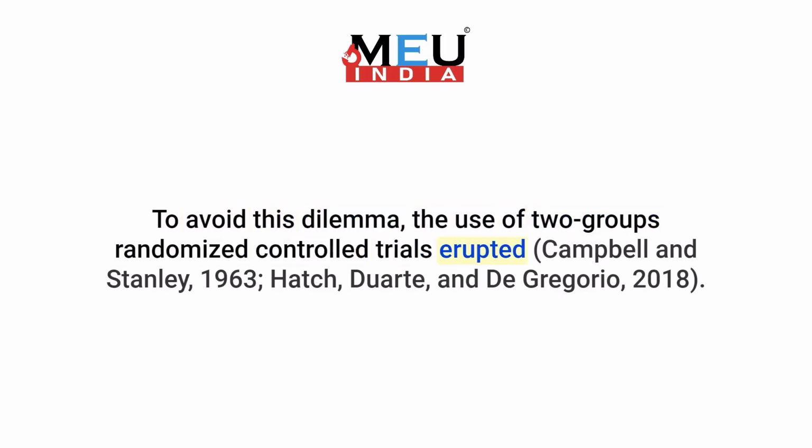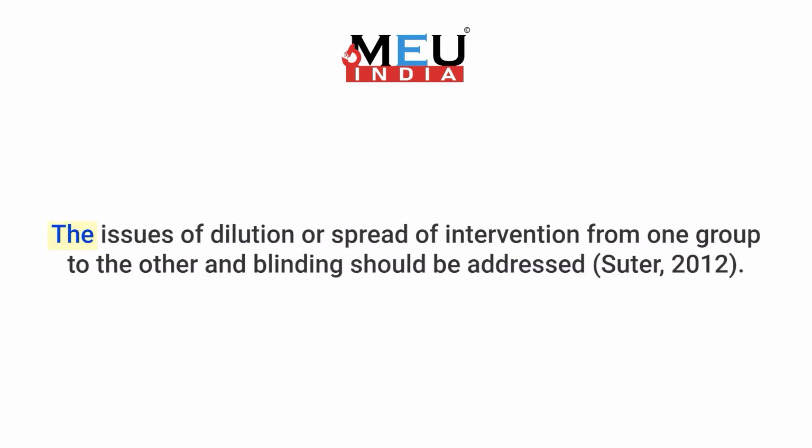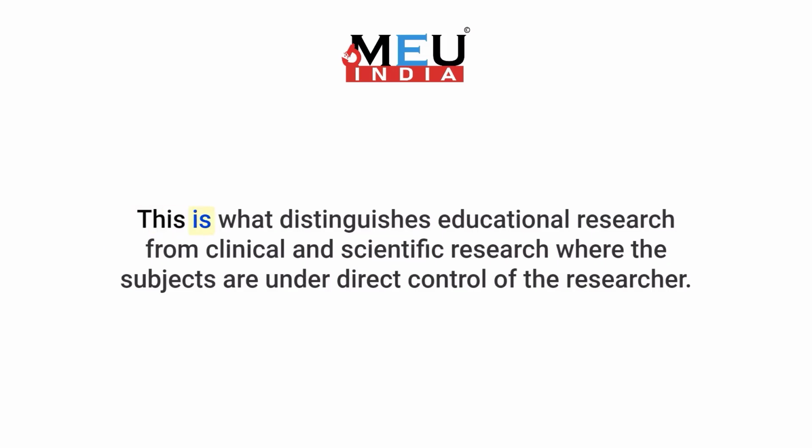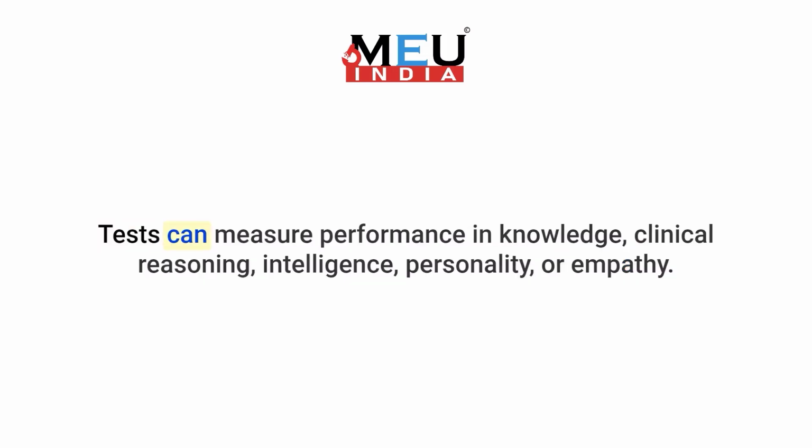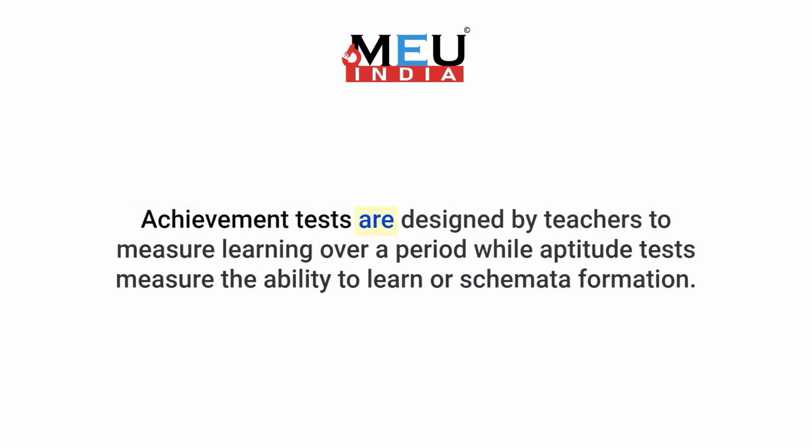To avoid this dilemma, the use of two-group randomized controlled trials erupted. The issues of dilution or spread of intervention from one group to the other, and blinding, should be addressed. This is what distinguishes educational research from clinical and scientific research where the subjects are under direct control of the researcher. Tests can measure performance in knowledge, clinical reasoning, intelligence, personality, or empathy.